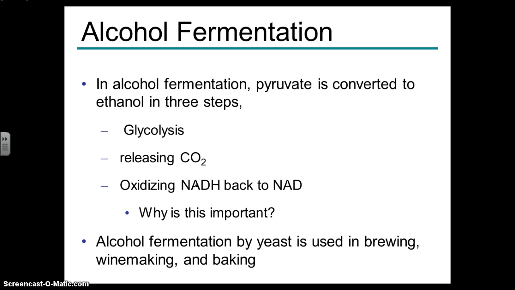So in alcohol fermentation, the first thing that happens is glycolysis. To take a step back here, we have glucose. I'm just going to write "glu" because I'm writing with a mouse. And we take it to 2 pyruvate. That always happens. In every type of respiration that you do, you take glucose and turn it into 2 pyruvate.